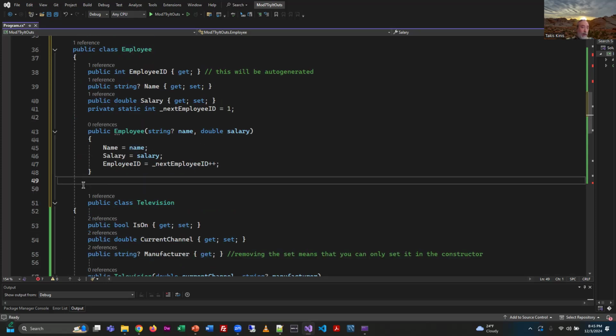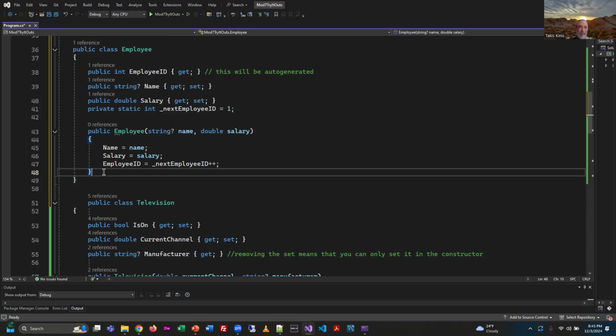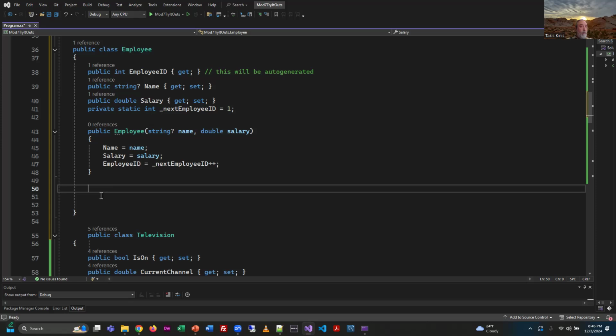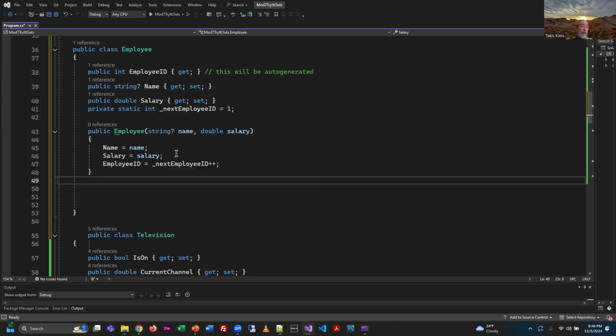And if you're not comfortable with the error messages you might be getting right now, you can always throw a curly bracket here, and then at least the class is complete. Right, so there's mine so far. Notice the constructor, and we're following what the slide said, right? We're sending in the name and the salary. We're populating the fields that we can. And then the employee ID is grabbing the next employee ID. Notice the plus plus. And remember what plus plus does and how it works? It's a post incrementer. So it will grab the employee ID first and then increment, right, afterwards.